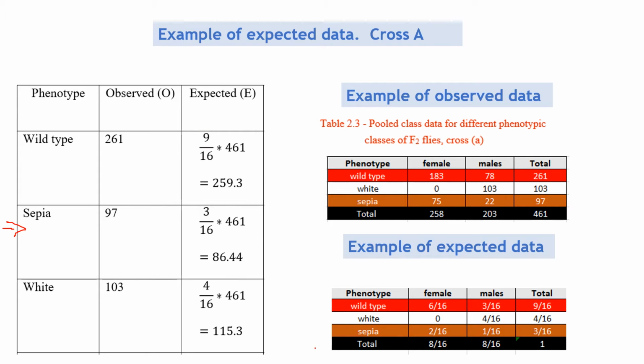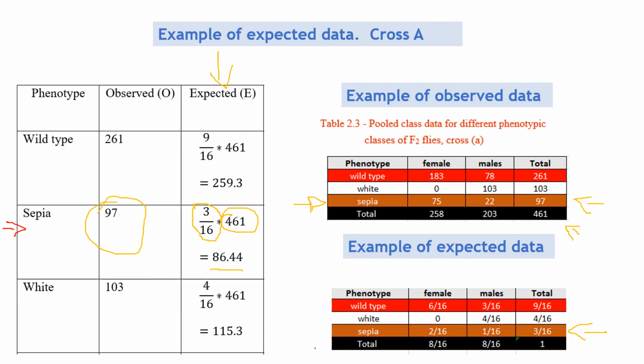Okay, so let's do it. This is the closest to brown that I have here. So we have the sepia, and you have 97, perfect, 97 here. Now let's go and get the expected that is here. So the probability is 3 out of 16. And if you look, here is the probability 3 out of 16 from a total, and you multiply by the total number of flies. Here you have the total number of flies. So you get 86.44. So you were expected to get 97. Now you got 86.44. So with the chi-square, we will see if this is good enough or if they were very different.